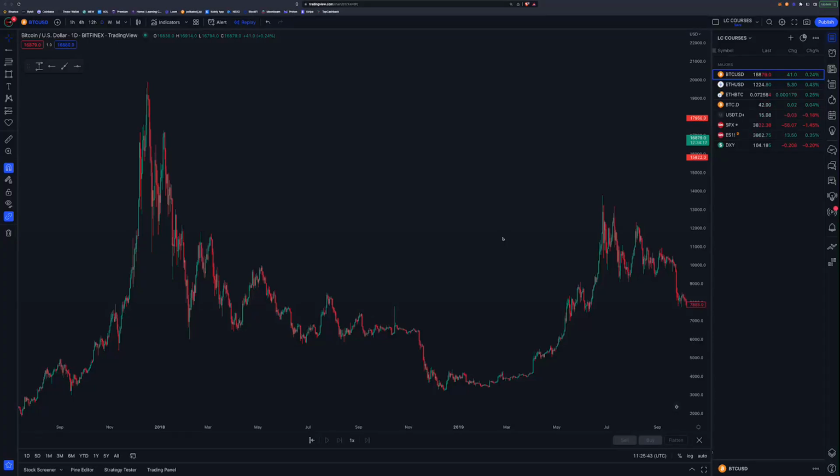So in our last lesson, when we were looking at market structure, we were looking at some quite aggressive trends. As you can see, we're back on BTC. So aggressive trends, really fast moves up, really fast moves down. Now, obviously, price action isn't always that clear or that action-packed, shall we say. Sometimes there are boring time periods in trading, not just in crypto, obviously in traditional markets as well.